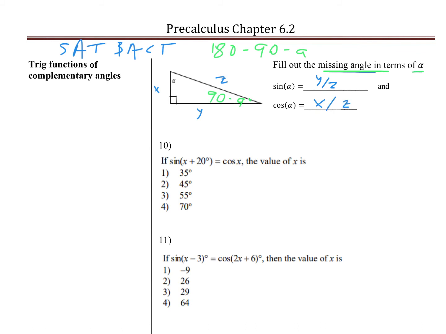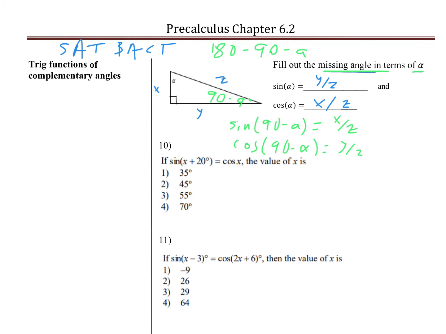But what I then wanted to look at was, what if we did sine of 90 minus alpha? What if we did sine of the other angle? It's already labeled right here, so this should be pretty easy. You can see that that is opposite over hypotenuse, which would be x over z. And if I asked about cosine of the other angle, the 90 minus alpha, that would be y over z, adjacent over hypotenuse. So what we see here, and this is the big formula, is the cosine matches up with the sine over here, and the sine matches up with the cosine.